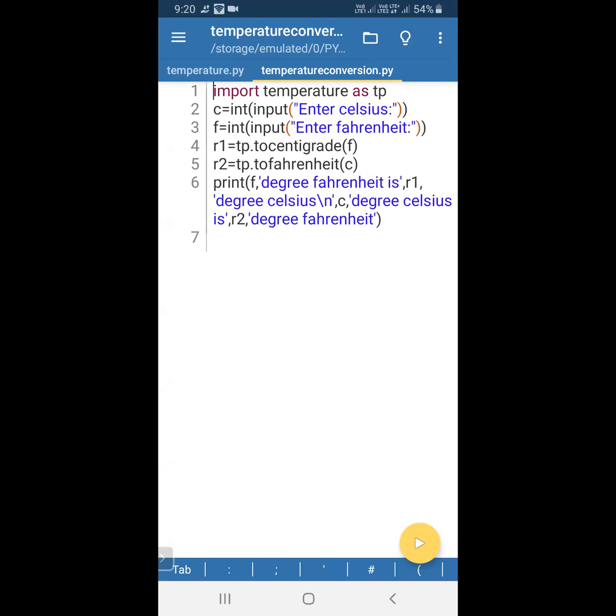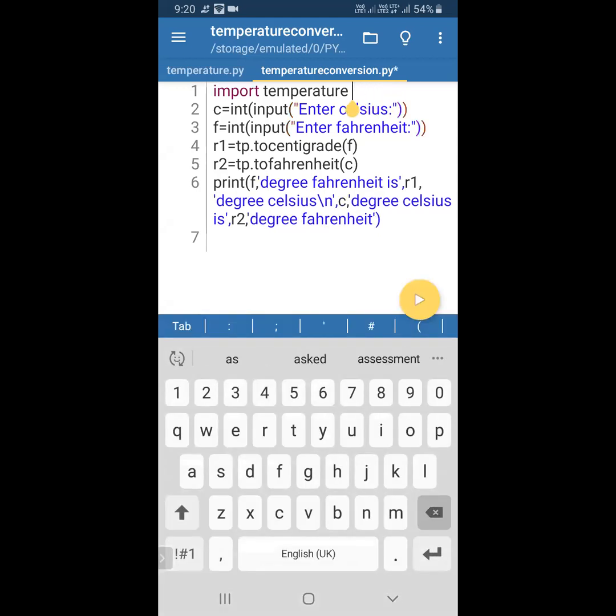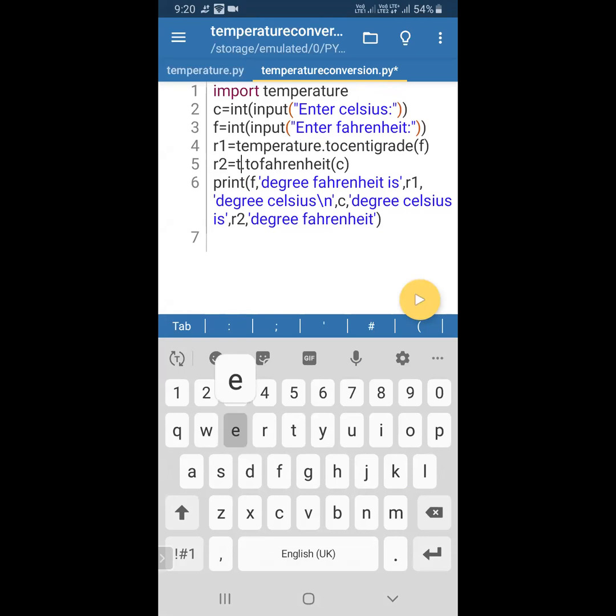In the fourth line, R1 equal to temperature dot to centigrade of F. I just removed the alias so you don't get confused. Temperature is the module name, likewise math.sqrt, which we used to know.